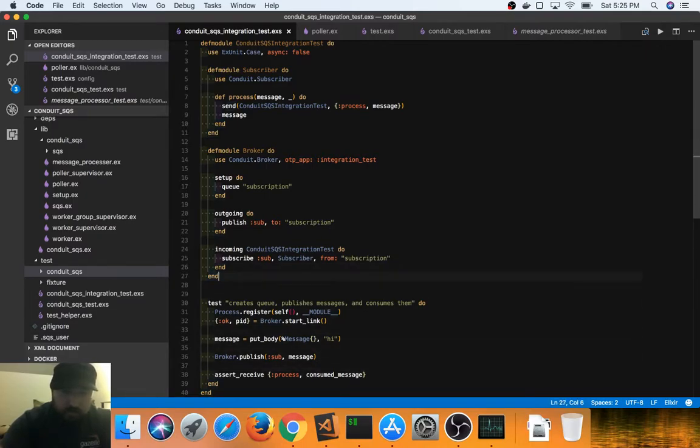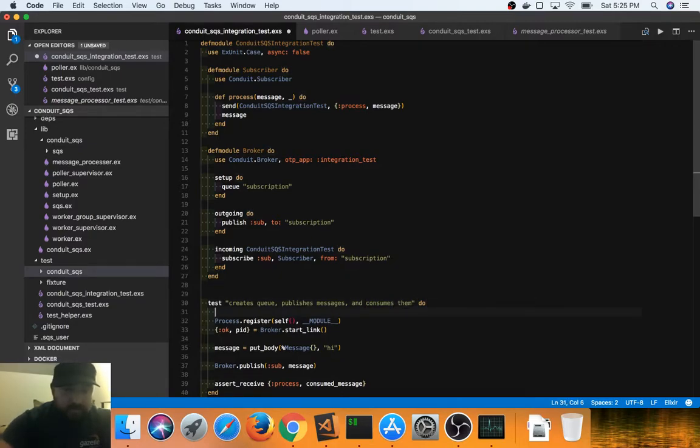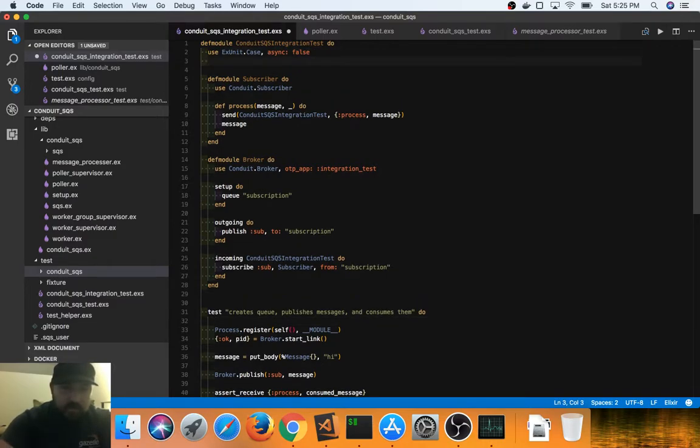And one other thing, so we want to do all of this inside of a VCR so that whenever this runs on CI or whatever, it won't need any, my brain's gone, it won't need any credentials to talk to SQS, and it won't cost us anything.